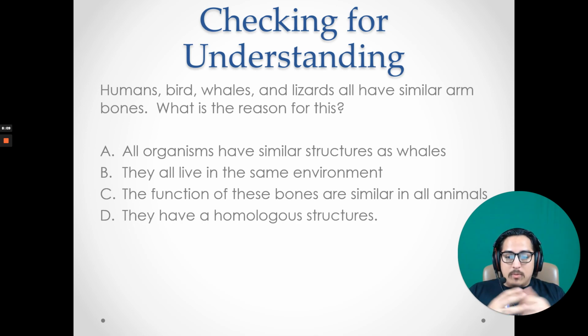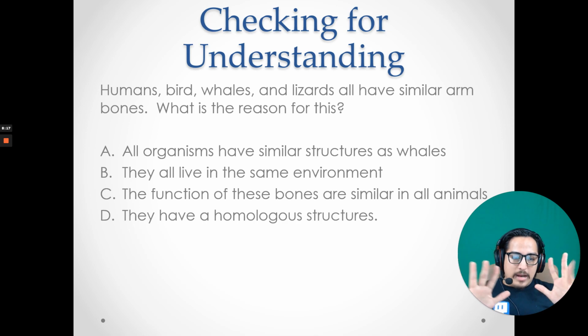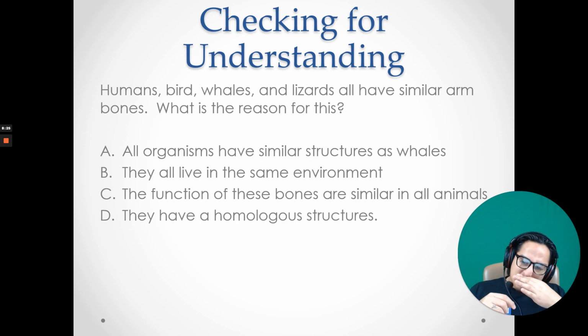C, the function of those bones are similar to all animals. You have to be careful. The function is what they do. Do you use your hands to fly like a bird? Because the bird uses their wings to fly. No, you don't. So that answer's not right. And the last one, they have a homologous structure. Period. That's it. Easy. The answer is D.